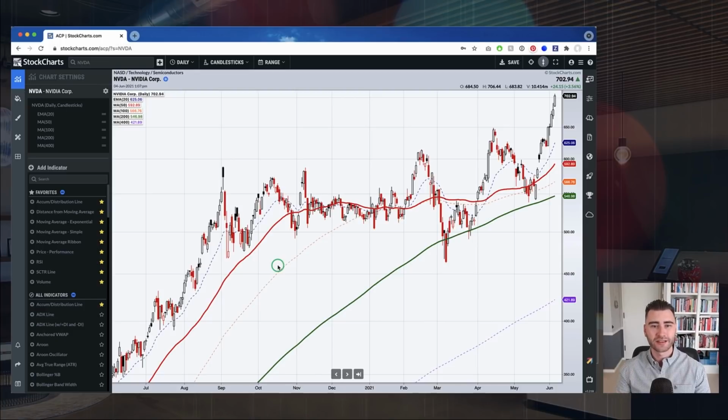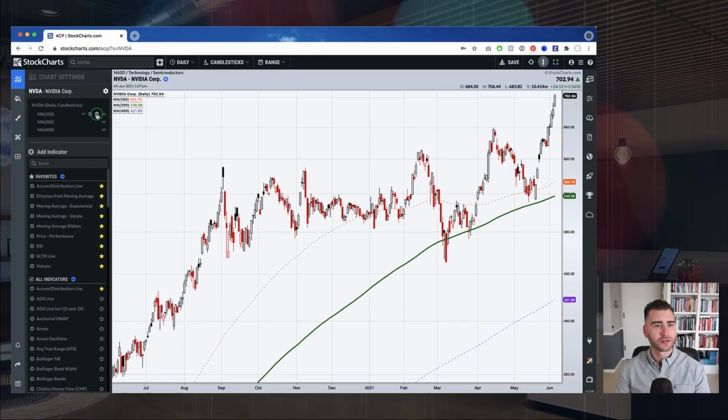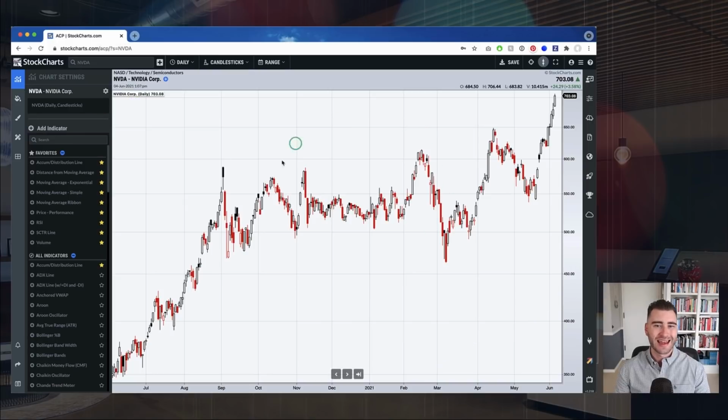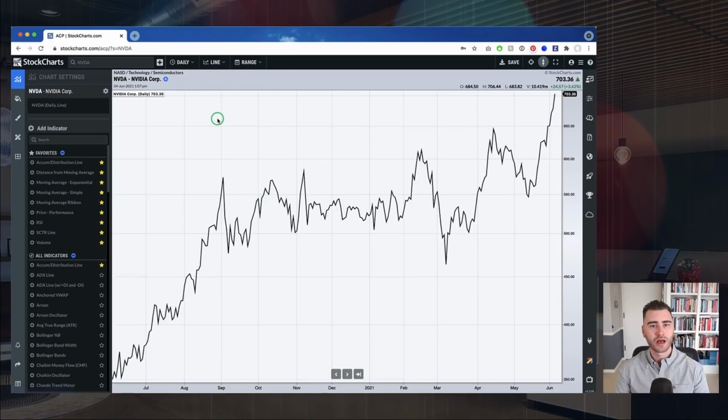So let's take this chart of NVIDIA. We're going to run through the exact same process. We're going to actually convert this to a ratio chart. So over here on the left side, I'm going to clear out all of these indicators. All I've got to do is hit these little trash can icons. Now we're back to our very simple, pure candlesticks chart. And we're going to switch that to be a line.